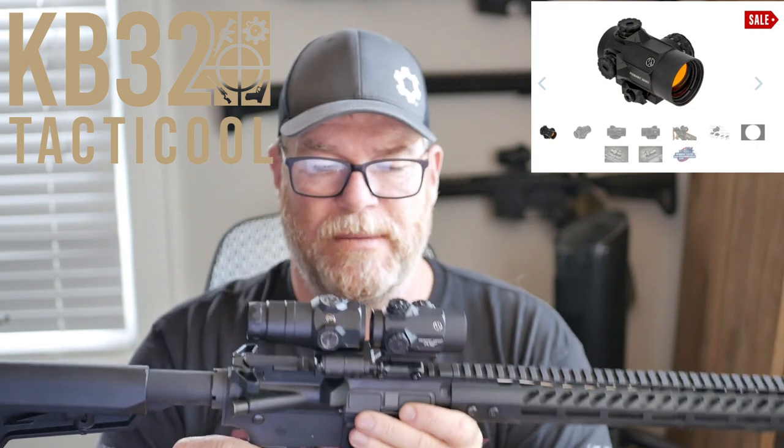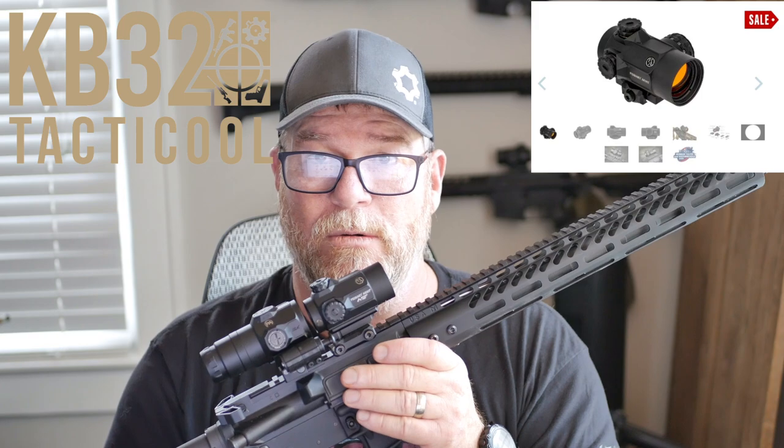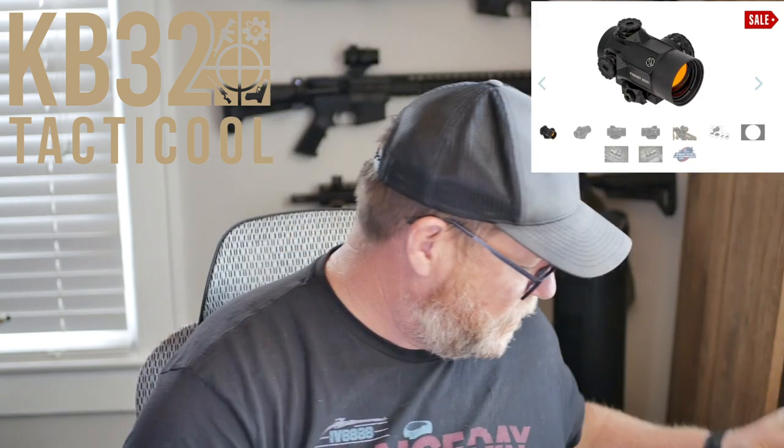Now, I do have all mine set up with the CQB red dot with the chevron and the horseshoe and the 3 dots down below because I do like to shoot out the distance, and that gives me the ability to do that. But if you marry up that single 2 MOA dot with a magnifier, that's going to be good. So anyway, I just thought it'd be worthwhile to go ahead and share this with you guys.